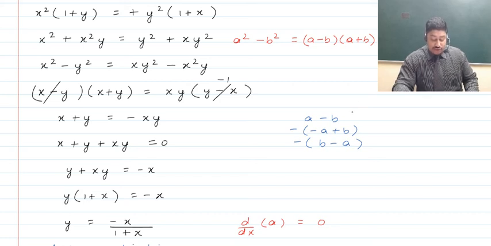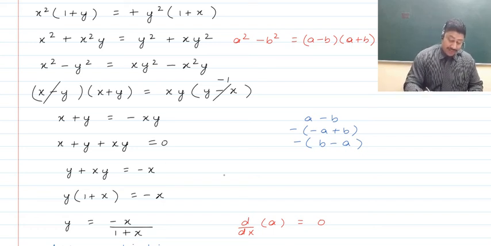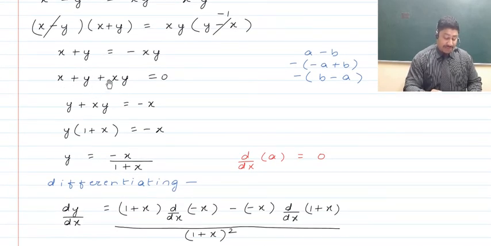So if you try and cancel a minus b with b minus a, then you'll be left out with minus 1, as you can understand from here, because a minus b can be written as minus times of b minus a. So this is what we've done here. We've cancelled x minus y with y minus x, and that goes minus 1 times. Now this minus gets multiplied with xy, and we take this xy to the other side, and thus we have x plus y plus xy.